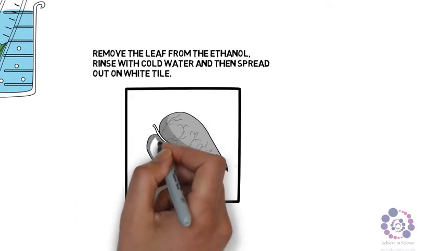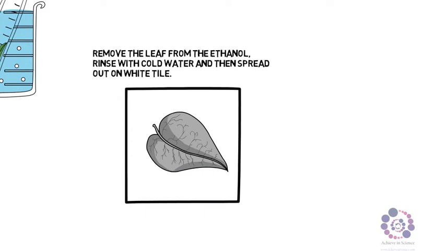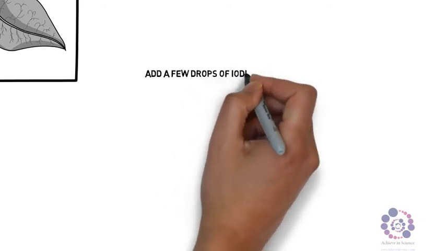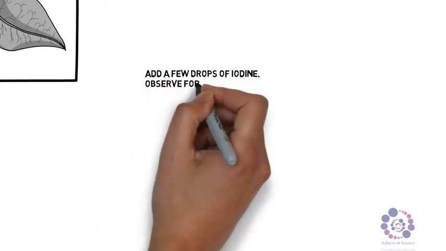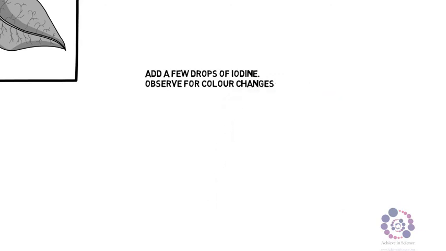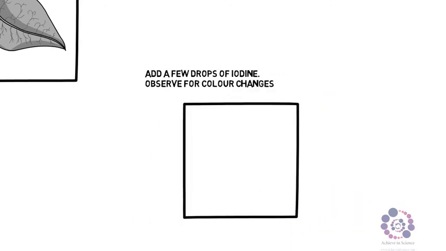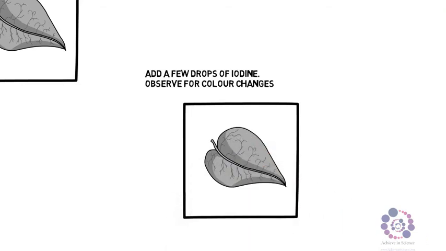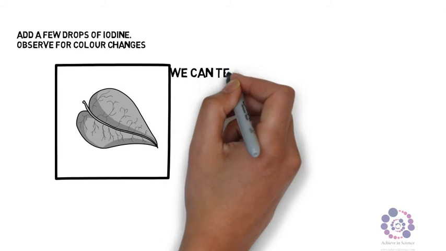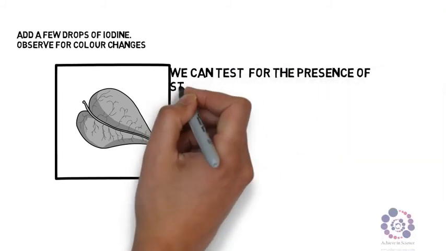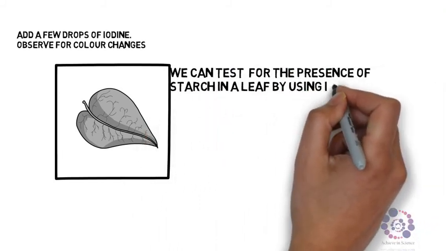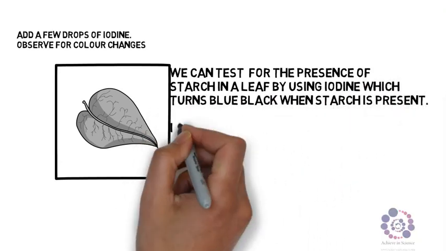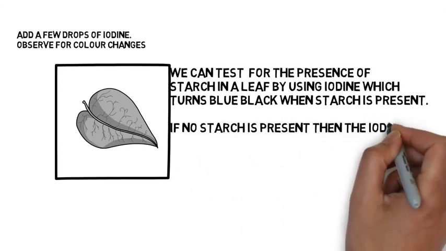And then you're going to use a substance of iodine. And you're going to drop a few drops of iodine onto the leaf, and you're going to observe any colour changes. Now, iodine begins as an orangey kind of substance, a liquid that is orange in colour. Now, if starch is present, the iodine will change from this orange colour to a blue-black. And therefore, you'll have this blue-black appearance to your leaf where starch is present, and this orange colour of the iodine which hasn't changed colour where there is no starch present.